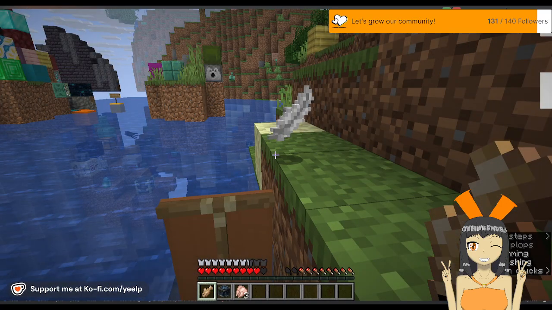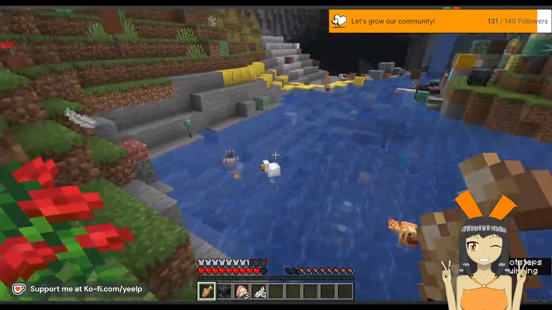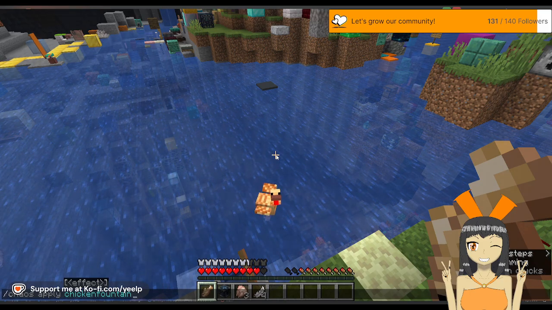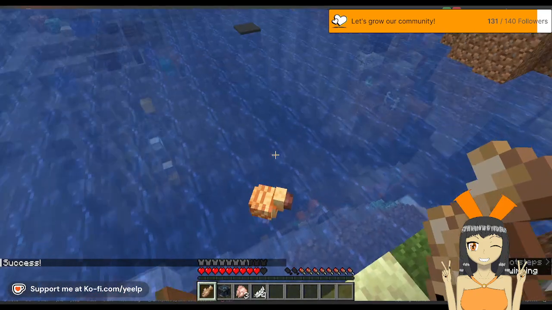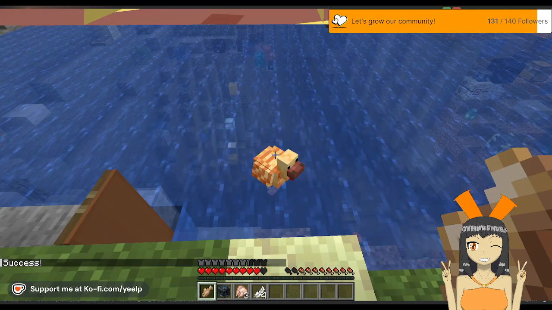Oh my god, they all just died randomly and spontaneously. That's interesting. Okay, now it's moving me, which leads me to believe this isn't working. Okay, yep, not working.